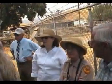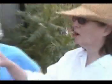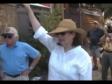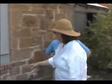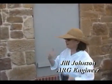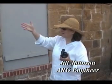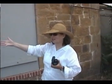We were really lucky to work with a wonderful engineer from Southern California who I had worked with in the past on buildings like this. And we were able to rebuild portions of the bottom of the wall while keeping all this masonry intact above. And so all of this was taken out. This was all gone, which is kind of mind-boggling in a way, because all of the masonry above was just left in place.